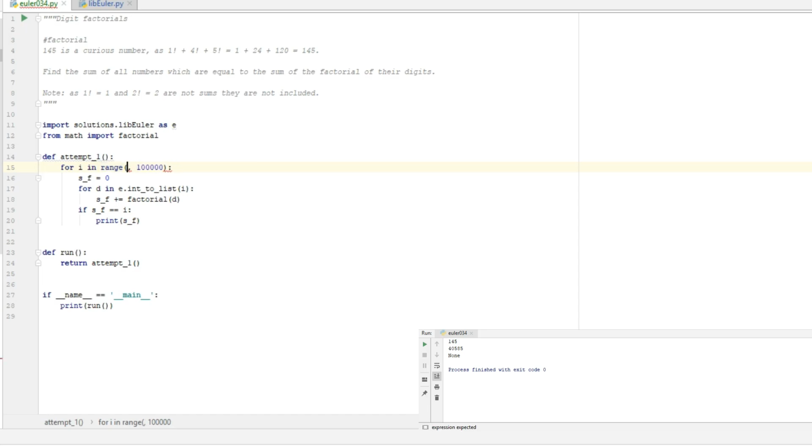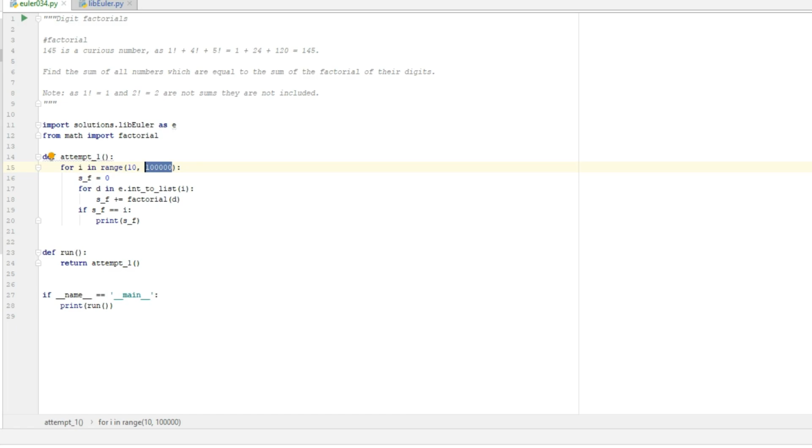And in fact, if we start this off at 0, I don't think 0 should be a problem here. Yes, 1 and 2 also show up, but they aren't sums as said in the example, because there's no second digit to sum up with, so we still want to start this off at 10. So this does what we wanted to do, but we are unsure of what number to put here.